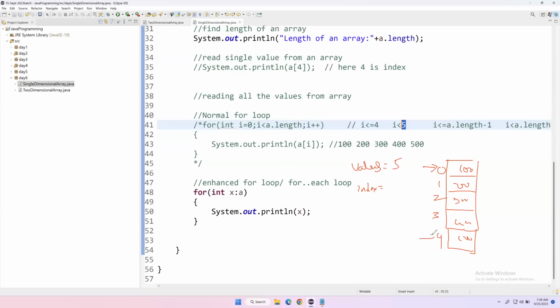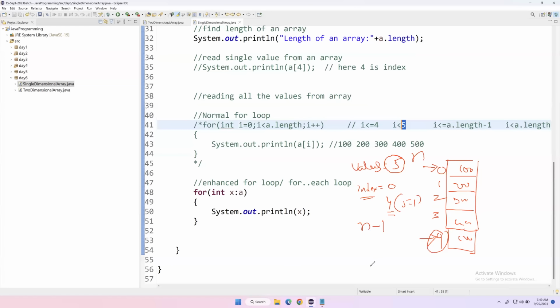What is the last index? 4. 4 means 5 minus 1, right? So if the number of values is 5, the last index should be 5 minus 1, that is 4. So if the number of values is n, the last index value should be n minus 1.